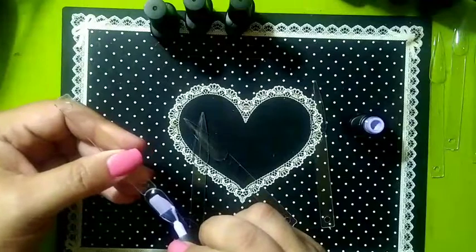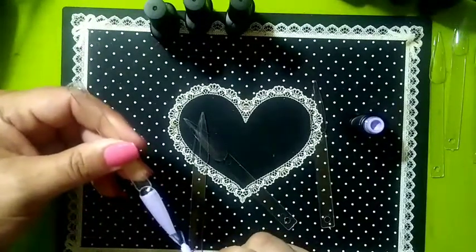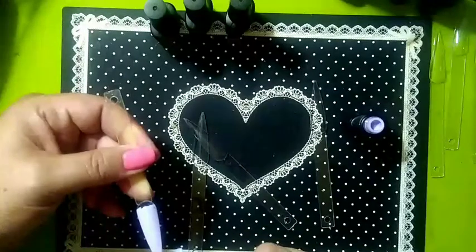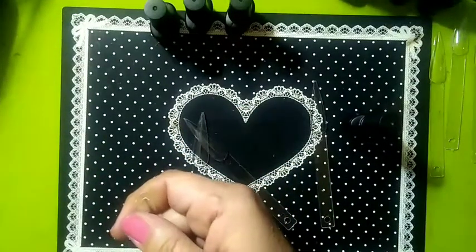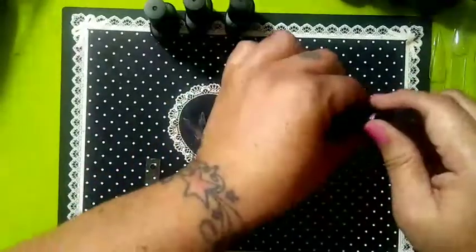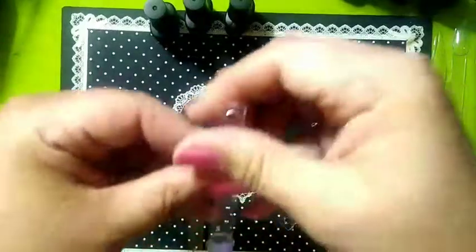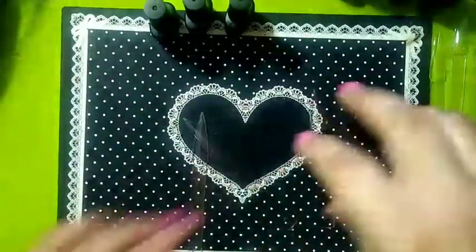Whoopsie. I will be doing the second coats off camera. These are really pretty. Or this one is really pretty. I feel like I got something like a piece of hair on the nail. And I do. Oh my god. How disgusting is that? So let's try to fix these, or this. None of these. It's a 1. So, this is number 1. This is a beautiful lavender. We'll put that on the lamp.